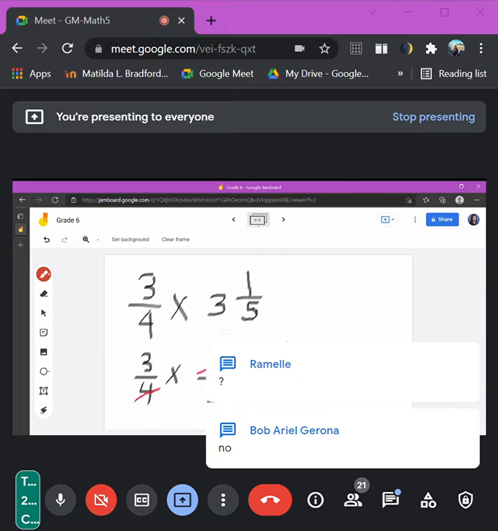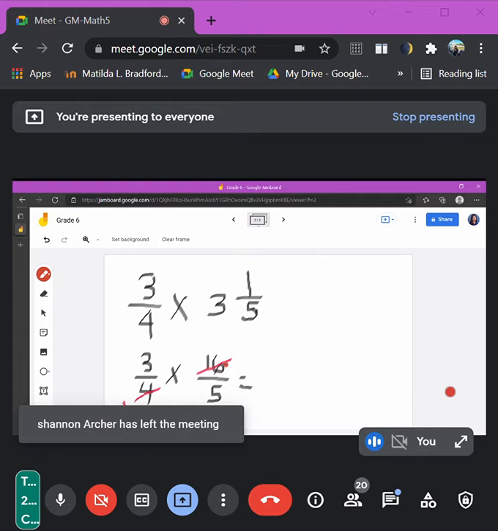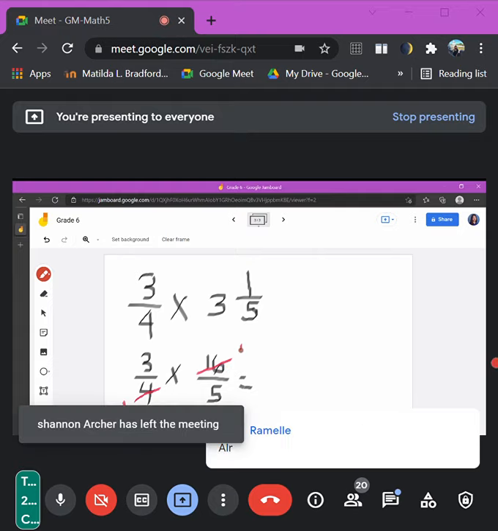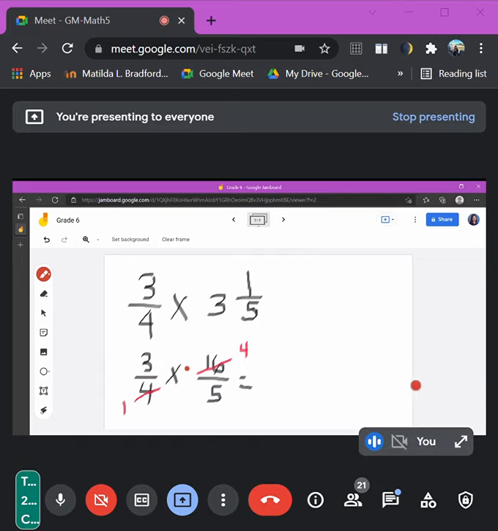Pila man natong i-divide sa 4 of 16? 4. I divide na itong 4. 4 divided by 4? 1. 16 divided by 4? 4. That is 4. So as you can see, our number gets smaller. So nanggamay na sila. So you have there, you can already multiply. So 3 times 4 class? 12. That is 12. 1 times 5? 5. Is this our final answer, class?